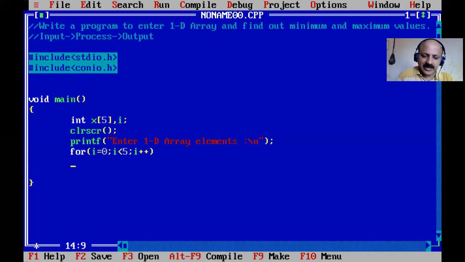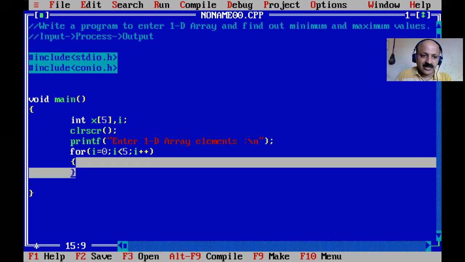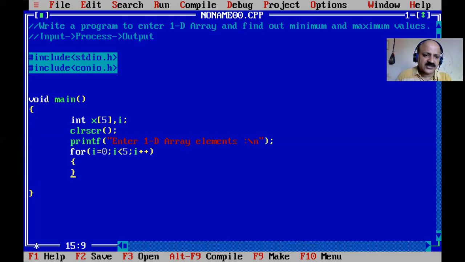So we take i equal to 0 and then scan. At scanning time we have to print the index, so I use printf with percentage d, and the index is i. Then scanf with percentage d and ampersand x of i. Our scanning is complete.